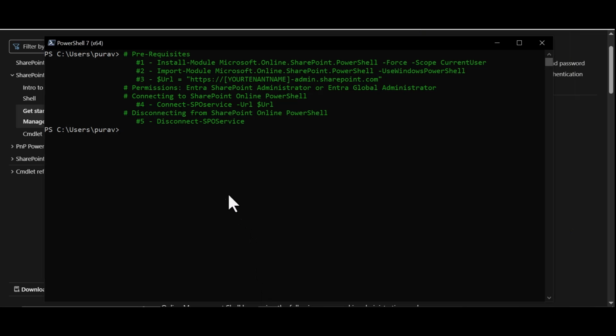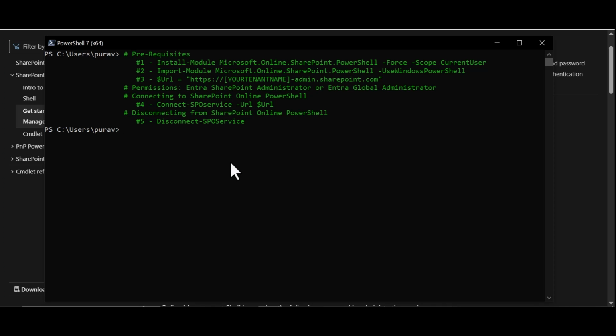Now, thankfully, I already have this preloaded, so I'll walk through some of the prerequisites here. Firstly, you need to install the SharePoint Online PowerShell module. And you can apply a couple of flags at the end of this, depending on your scenario. For example, -Force will help you if you have any other versions installed which might conflict. And you can also use -Scope CurrentUser to install it for your current user profile. That way you don't need admin rights, which is helpful.